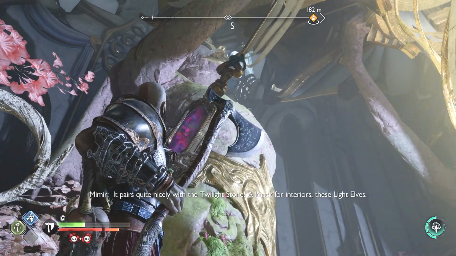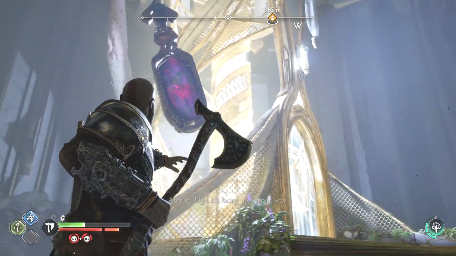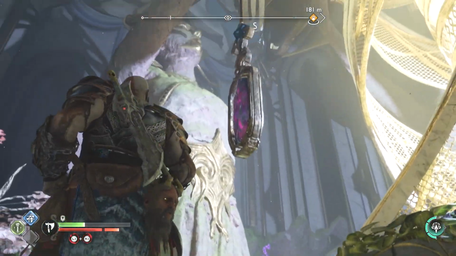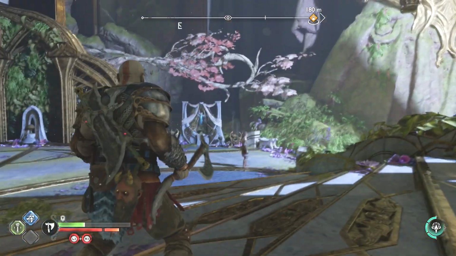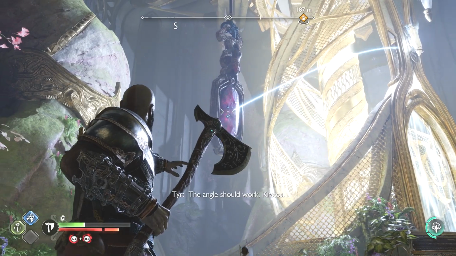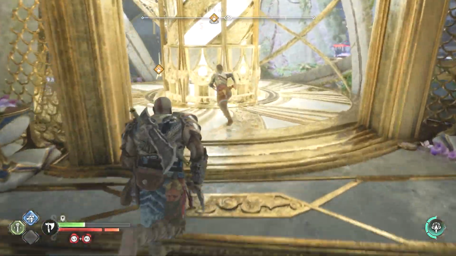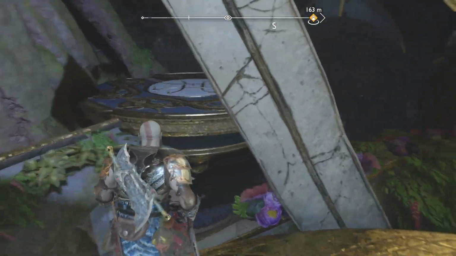It pairs quite nicely with the Twilight Stone. A knack for interior, like elves. It's facing the wrong way. Facing the wrong way, eh? Maybe if we... Allow me to speed this up. The angle should work, Kratos. Well done. At your service. Oh, the might of Alfheim. How stunning.